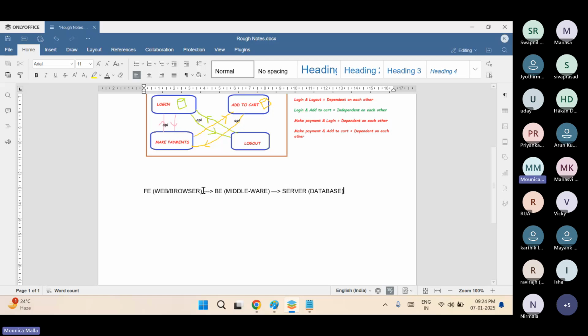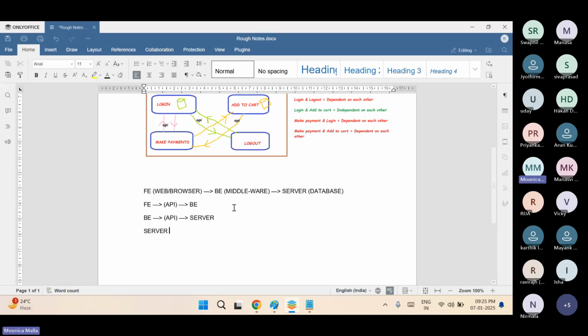So the communication from front end to backend will be in the form of APIs. And from the backend to the server will also be in the form of APIs.